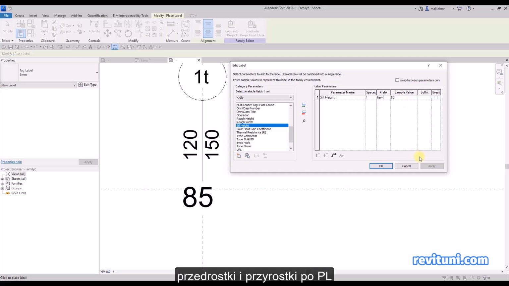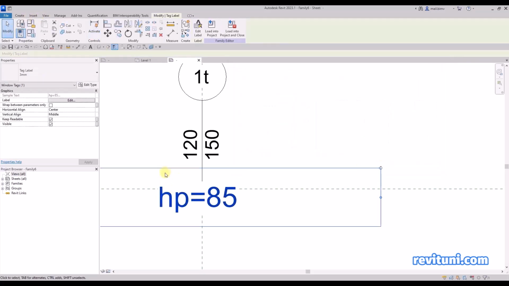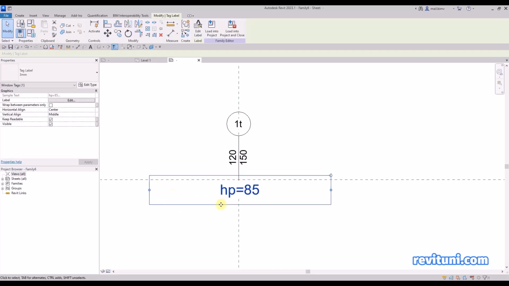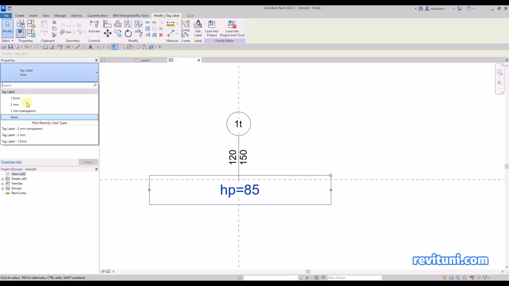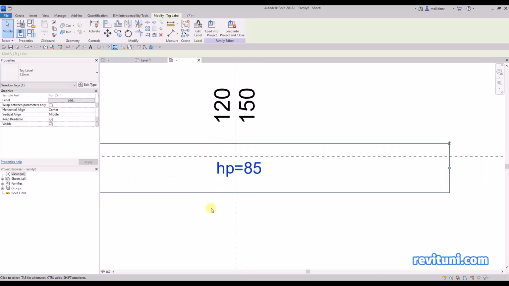So if I want to add, for example, HP equals before, it will be present before this dynamic value. This value is a fixed value, sample text. It's just a dynamic that will change later in the project. It will help me also judge the appearance of this label, the space it will take.